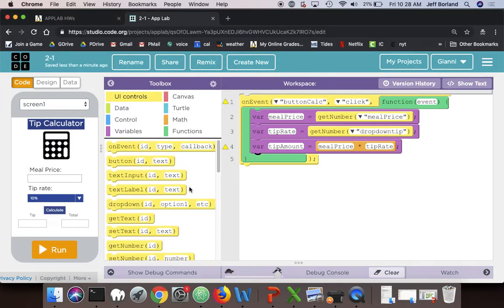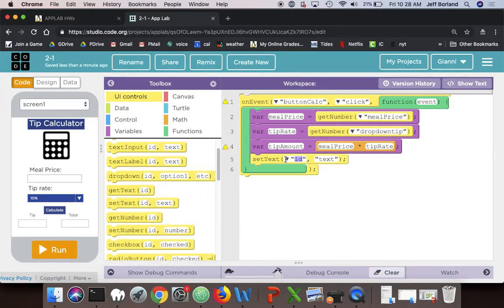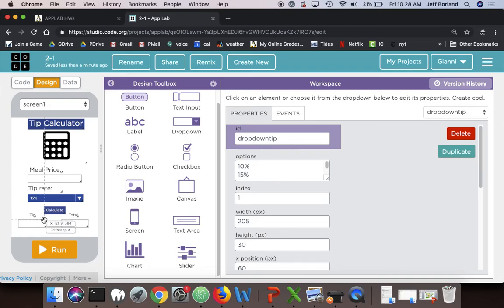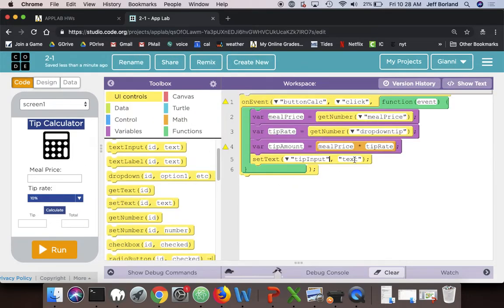Set text or set number, either one would probably be fine. You see, this is cool, but I'd rather just make a text adventure. That's fine, we're going to go off. It's not all related to what we're doing.